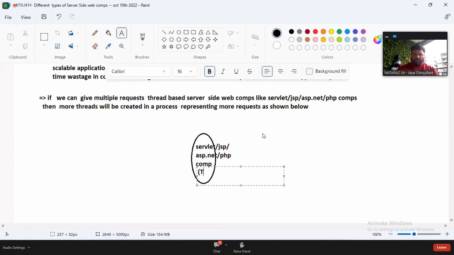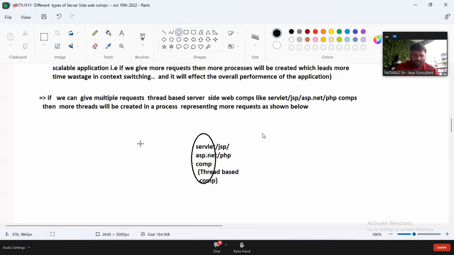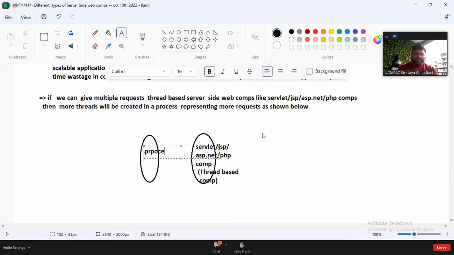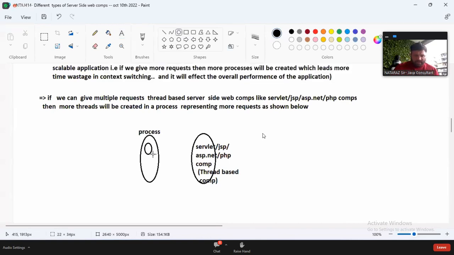All these are thread-based components. Now tell me here, one process will be started, right? Then threads will be started: thread 1, thread 2, thread 3.